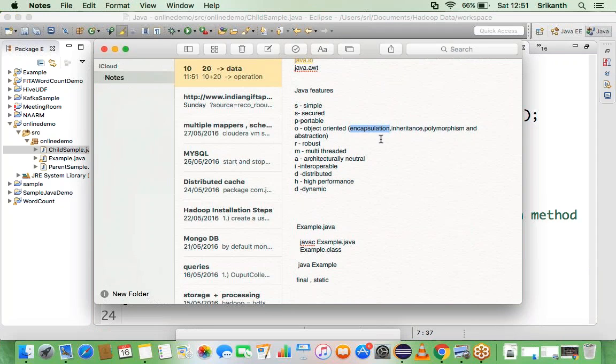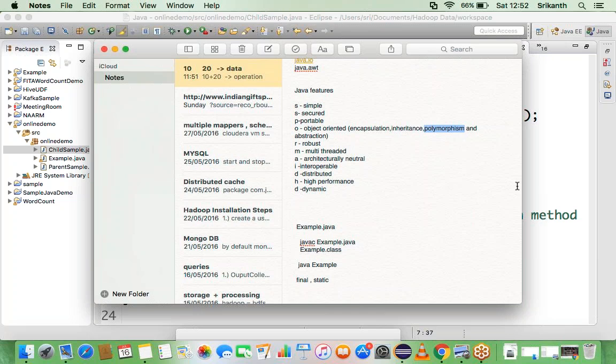Polam sir. See, we have seen encapsulation, we have seen inheritance, and we have something called polymorphism. Polymorphism means method overloading. Under the same method name I can have multiple methods. We have already seen constructor overloading, similarly. Now I have a method named add. I can give add of int a, int b, add of float a, float b. What does it mean? I can have two methods with the same name, but the number of arguments and type of arguments is different. Method name alone is the same.